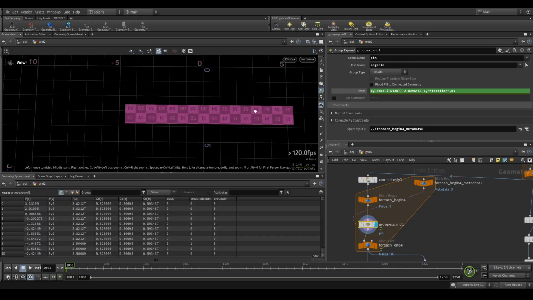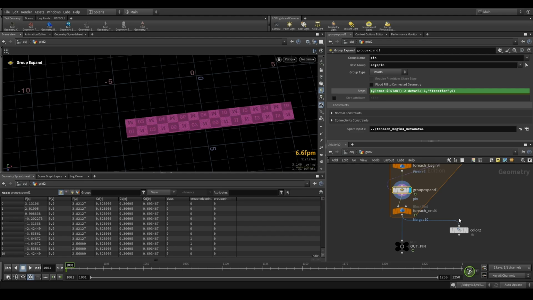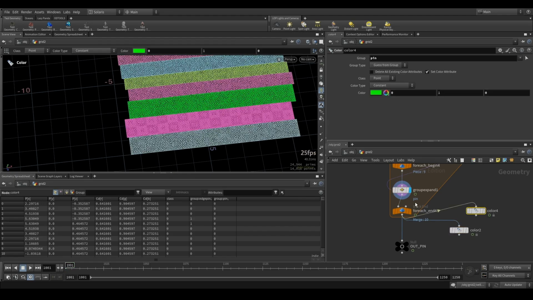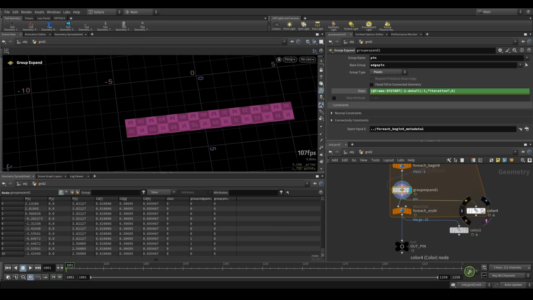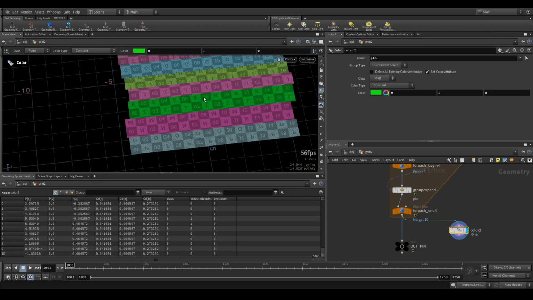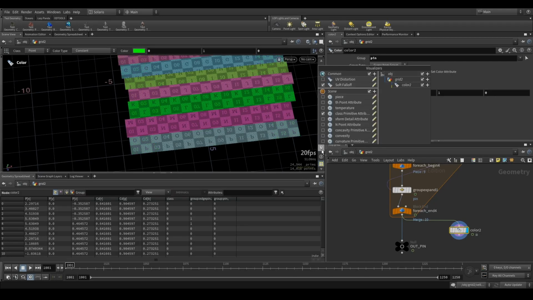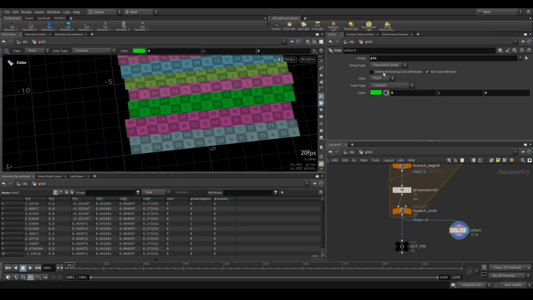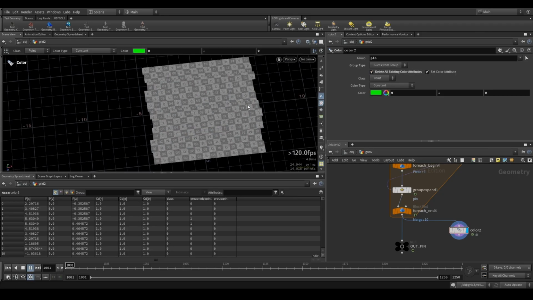And what this is doing, I have a color node here that's actually calling this group. So let me display it here. If I hide the other color attribute, you can see this now grows from the outside to the inside.